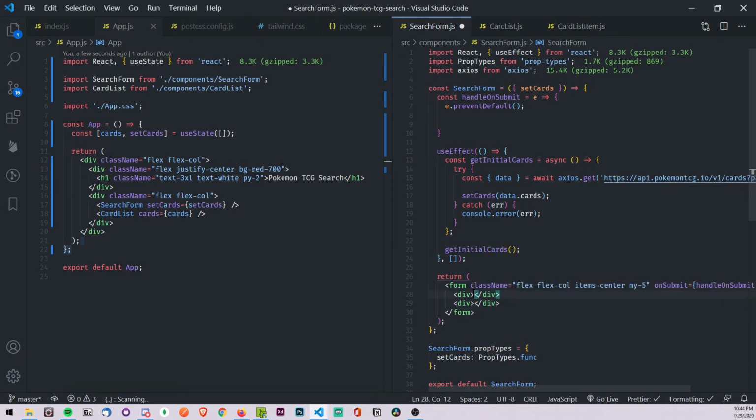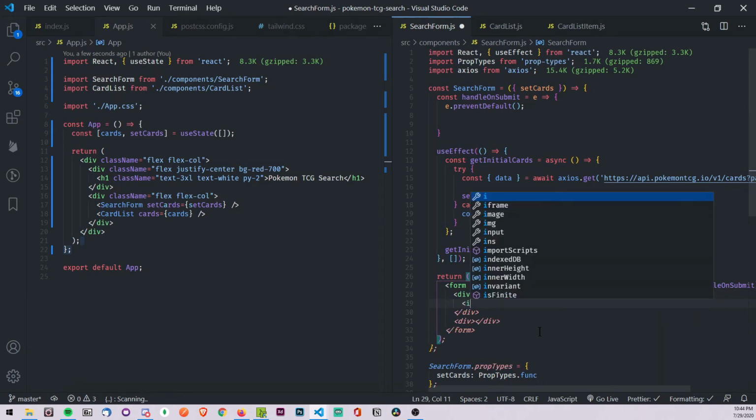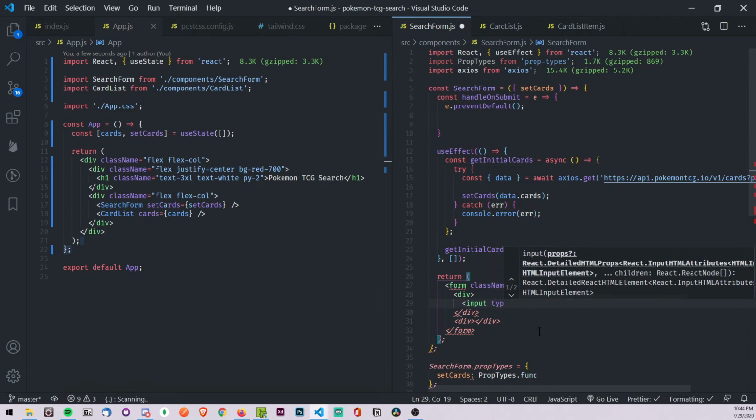So in this first div, we're going to put the input text. So input type equals text. And value is going to equal, we'll call it search term.